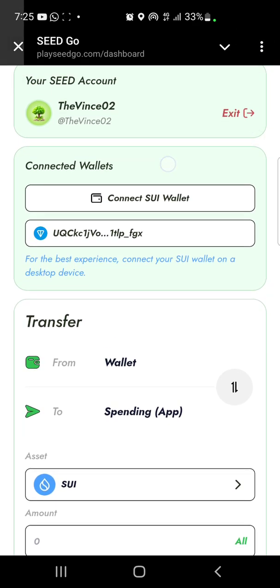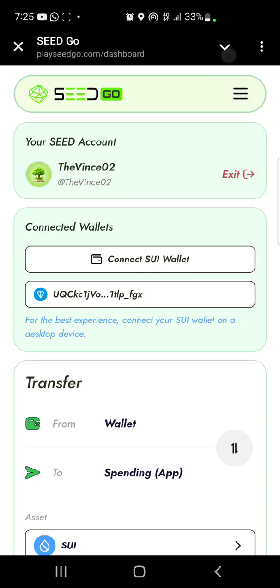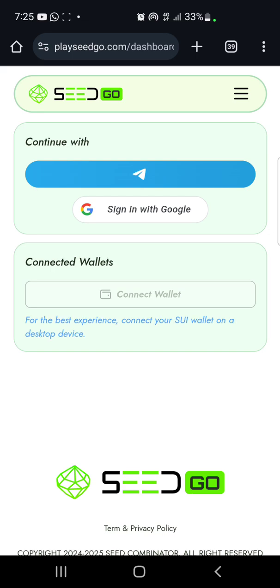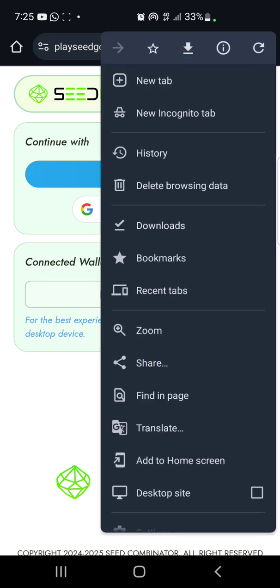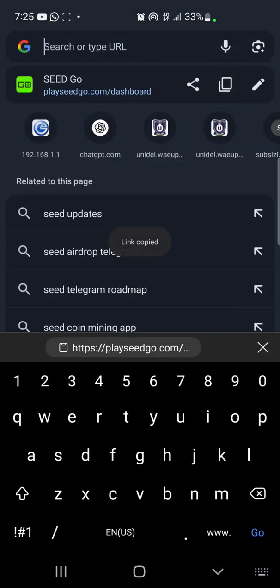Click on the three dotted lines — when you click on those three dotted lines, click on 'Open in' and you'll be directed to your Chrome browser or whatever browser you use. You can click on the three dotted lines or click on it and get the link copied by clicking on the little copy icon.